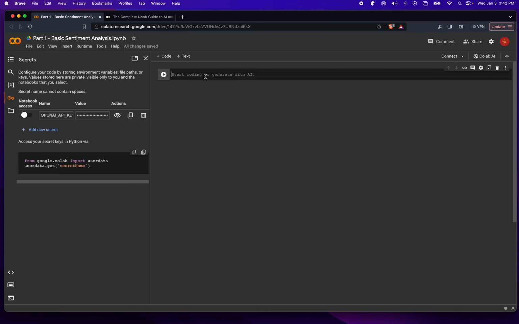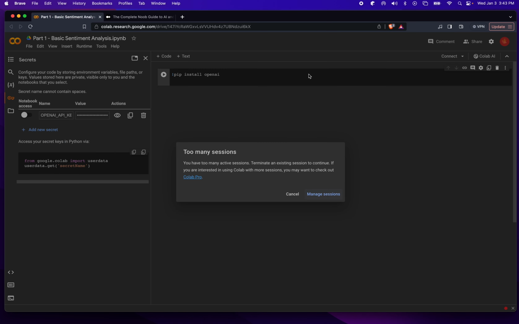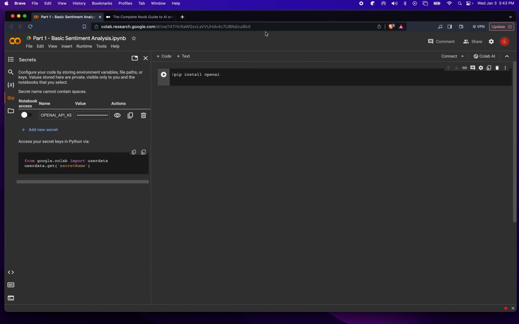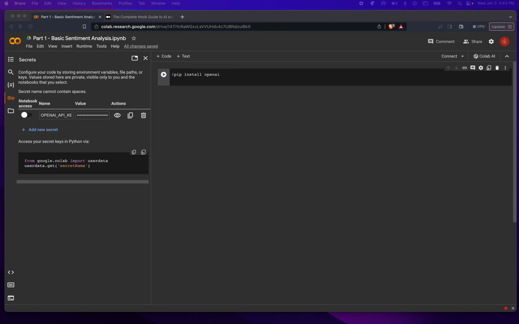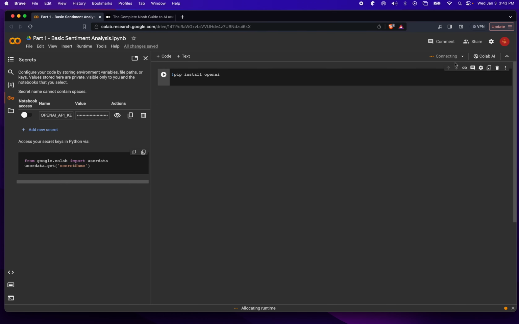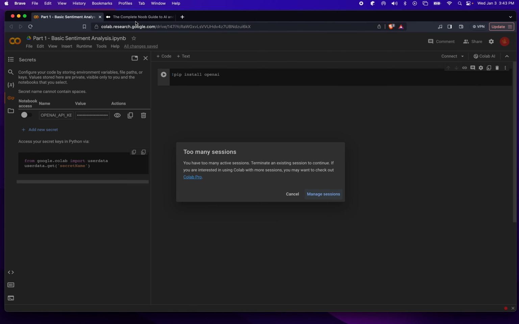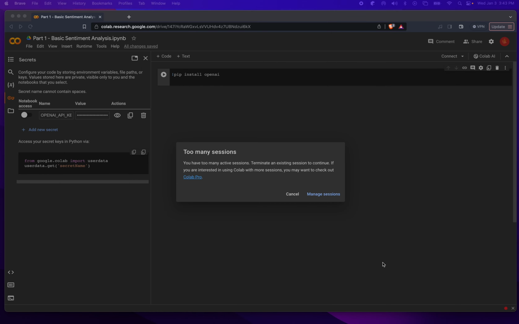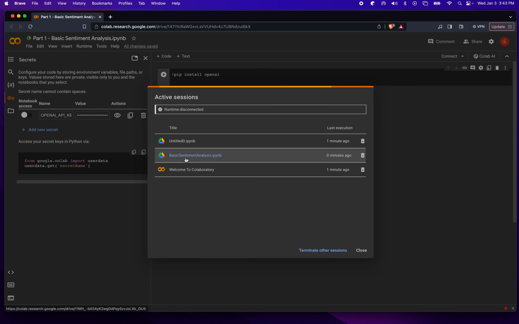To get started, we just start installing our dependencies. So we say pip install OpenAI. Now we can run this to run the session. Here it says I have too many sessions, so I'm going to close one of the sessions out. And now connect. So I'll move that out and manage my sessions here.